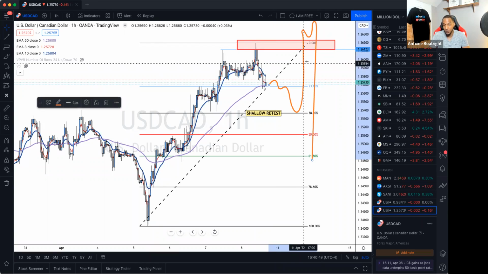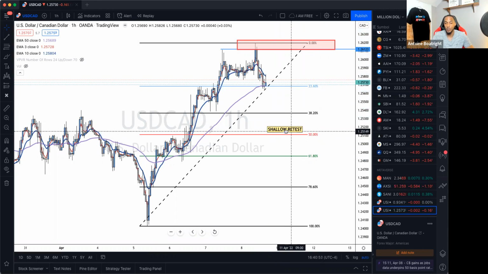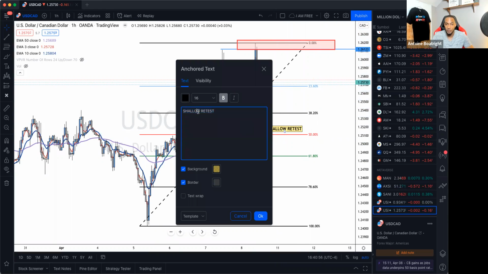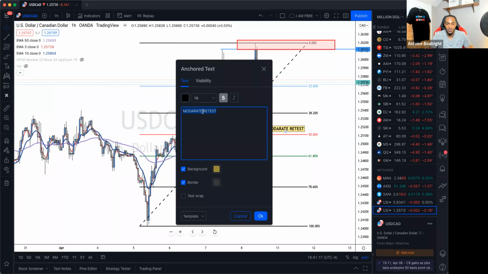Right now, let's go down to 50%. 50%, everybody should know off the top of their head, right? This is probably your medium retracement, or moderate, whatever you want to say, guys. Moderate. I'm almost positive I spelled that wrong. Moderate retest, right? We don't have time for spell check because you don't got to be smart to make money, guys, right? Just a little bit. Now I'm gonna have to change that.